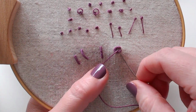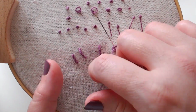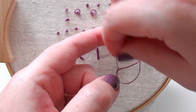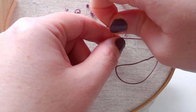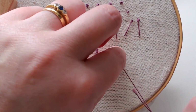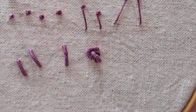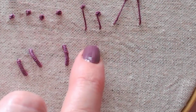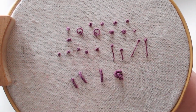Let's show you where you can interlock these bullion knots. You've just got to be careful when your needle's coming through that you don't catch your bullion knot. Okay, so I'm just going to pull that through. So I've got that bullion knot starting in the loop of the first bullion knot, and I'm just going to take it through there. And so what I've started to do there is make a little bit of a chain. I've looped those two together, and you can play around with them like that. You can create lots of really nice, interesting textures.